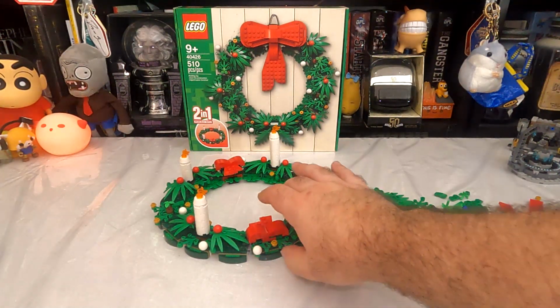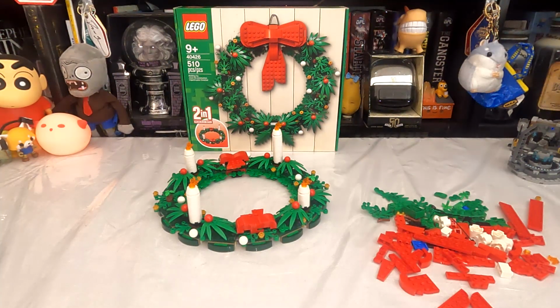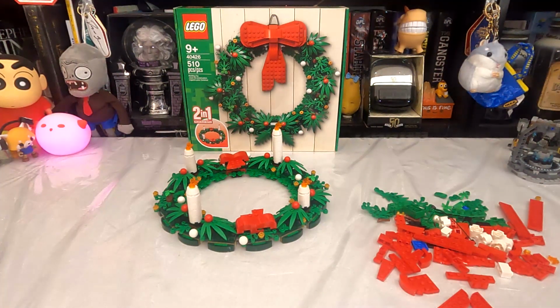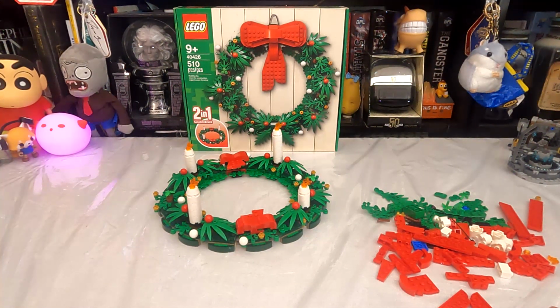This kit, if you're into it, is, I believe, still available from Shop Lego. It's like the only holiday kit that was on the Shop Lego site on Black Friday. And my local store had plenty of them on Friday anyways. I mean, who knows what they have by now. They also had a bunch of the Santa's Visits. They still had AT-ATs, actually, when I went in there, because they're $800 a piece.